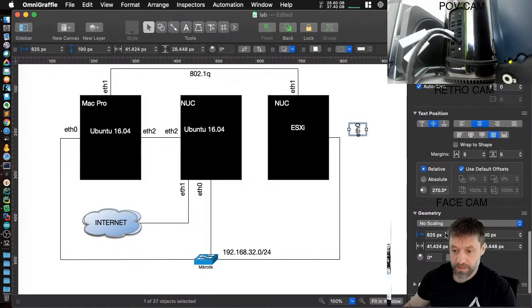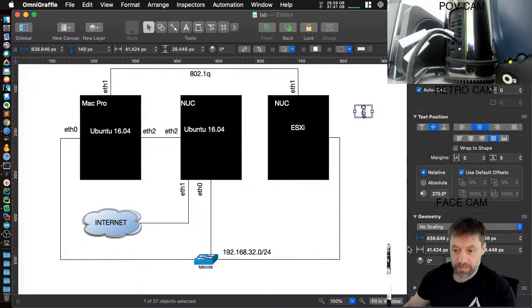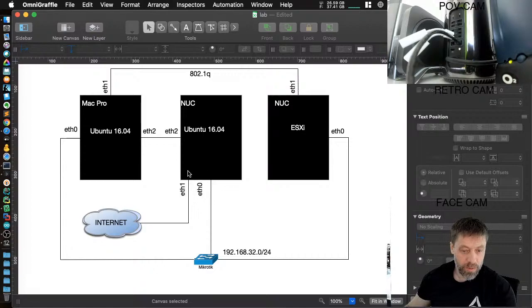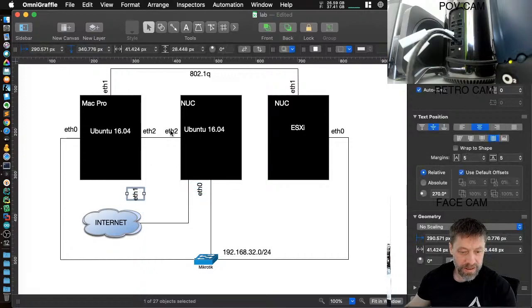What's the deal? Strange. Must be a relative command. Alright, so there we go. So we'll have Ethernet 1 connecting the two here. We'll have Ethernet 2 connecting these ones here. Ethernet 1 from here connecting to the internet. Or, I'm double checking myself. Let's put that there.